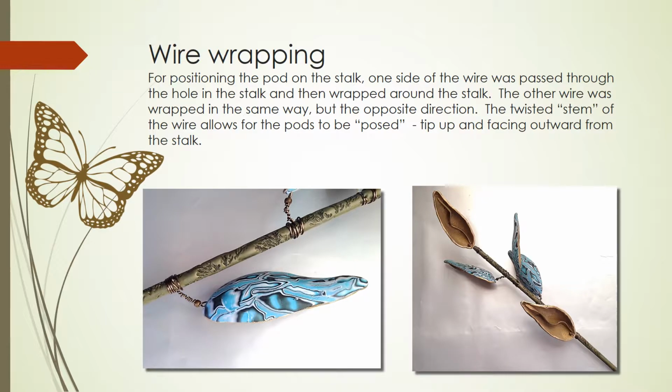When it came to wrapping the wire to attach the pod to the stalk, I positioned the stalk on one side of the wire, and one side of the wire was passed through the hole in the stalk and then wrapped around the stalk. The other wire was wrapped in the same way, but in the opposite direction. The twisted stem of the wire allows for the pods to be posed with tip up and facing outward from the stalk.